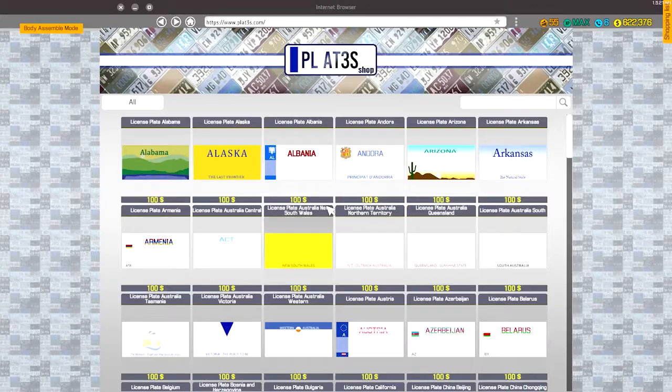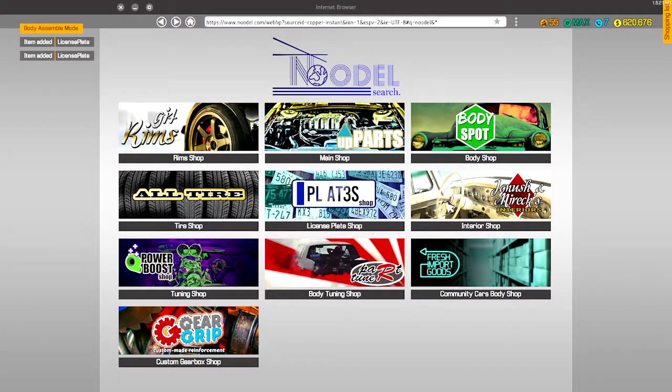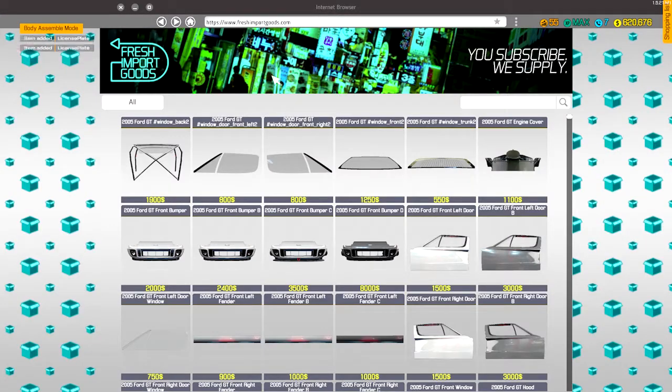Well, actually, let's go ahead and get the plate. Do two custom ones. We'll put R32 Skyline. Oh, maybe one word, Skyline. Well, R32 Skyline. There you go. That makes it work. Let's see. We need R32.